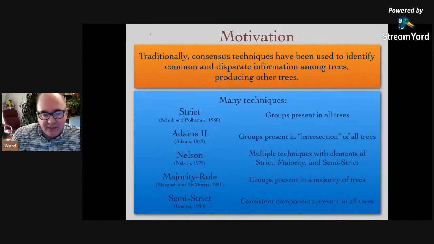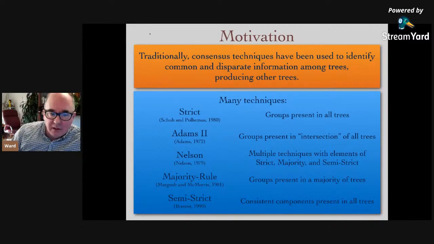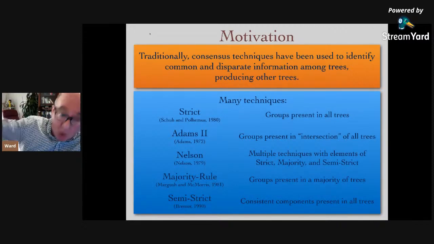Adams 2, Adams 1972. I say Adams 2 because there are actually two different consensus techniques in Adams' paper, Adams 1 and Adams 2. When people say Adams, they really mean the second one. The first one, although very interesting, has the somewhat unfortunate property of sometimes promoting internal vertices, or HTUs, into leaves or OTUs.